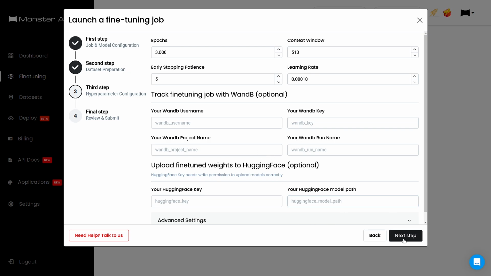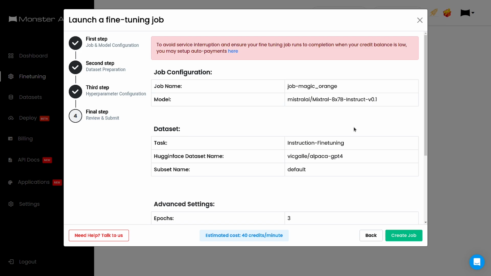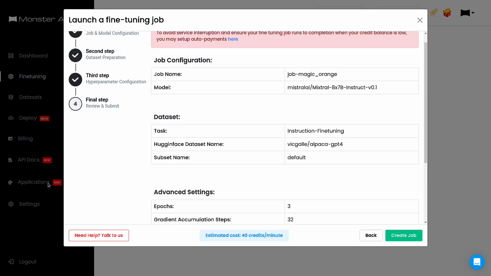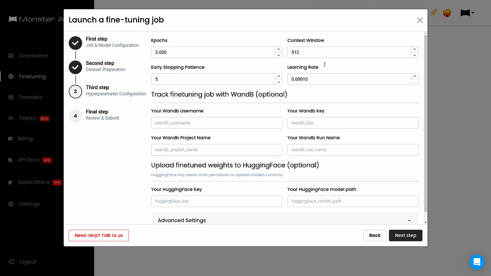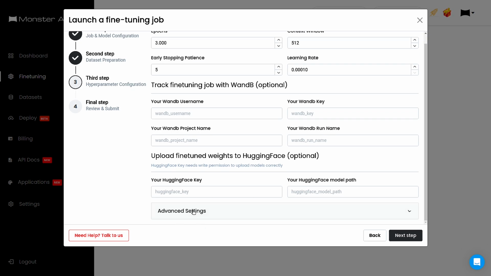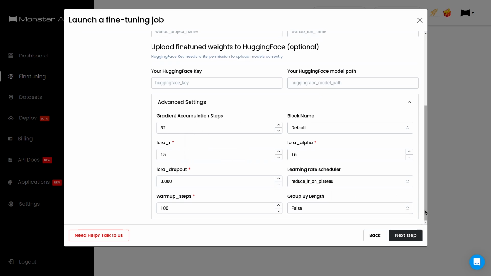All right, now next step, and this is where you set up. You do not support this value. Okay, obviously. So let's keep it at 512. And next step. Yep. Job configuration, advanced settings. Actually, before coming to this last step, let's go back because I forgot a very important part, which is that after selecting all this configuration, you can actually set all these advanced settings. So once you click on this advanced setting portion, you will see all these extra hyperparameters, which are super important for any serious fine-tuning job.